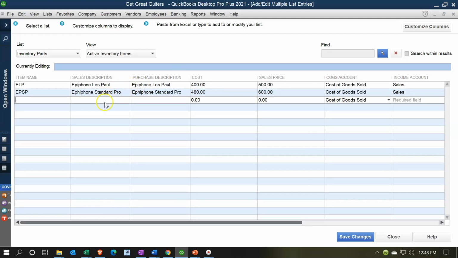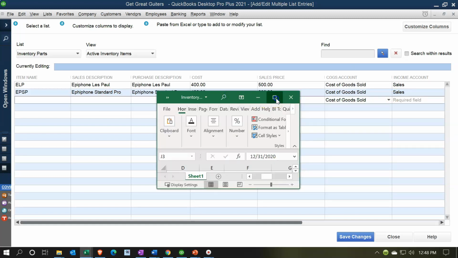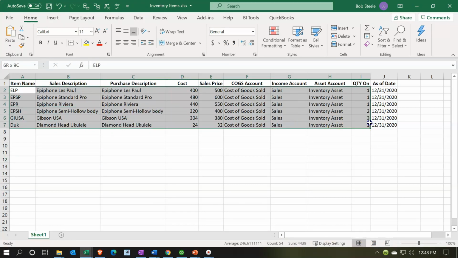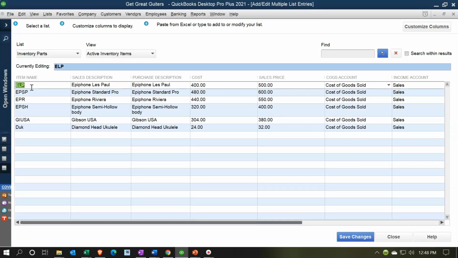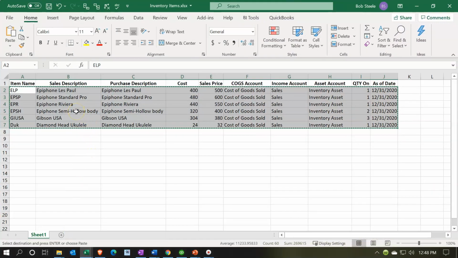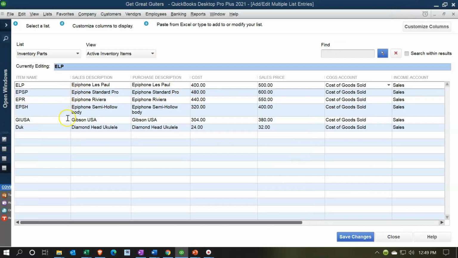All right, so now let's go ahead and just copy and paste this over now. Instead of inputting the rest of them in, I'm just going to pull this over. Now that I see that everything is lined up the way it should be, let me just copy this whole thing and see if I can paste it over the top of what I already input, or if it duplicates anything here. So that looks good. So we've got the Epiphone, so everything lined up here. So I just copied and pasted it in, 6 items. So now we've got everything lined up.